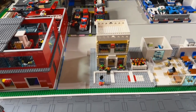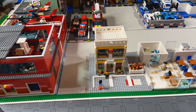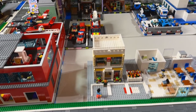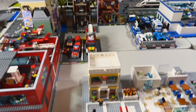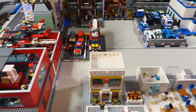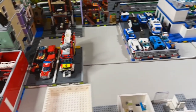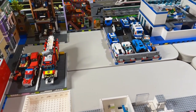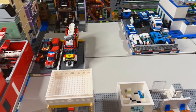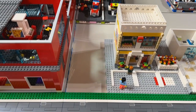The only thing I've noticed is that one of the parking lots I built for the fire station has been pushed back, as you can see. So what I'm thinking is that the parking lot for the fire station along with the police station are going to be changing — I'm only going to make them a half base plate wide.